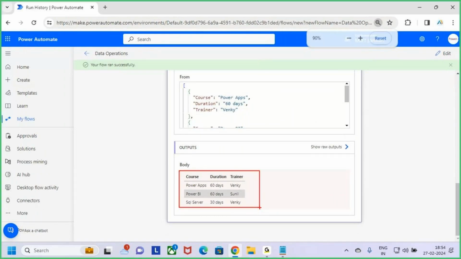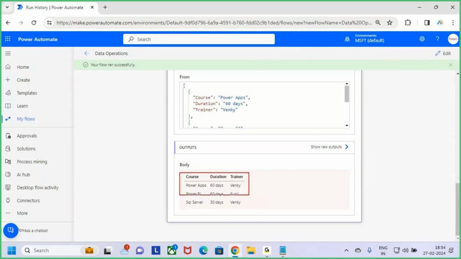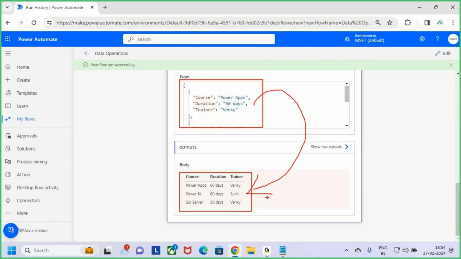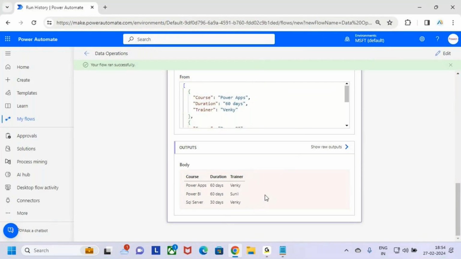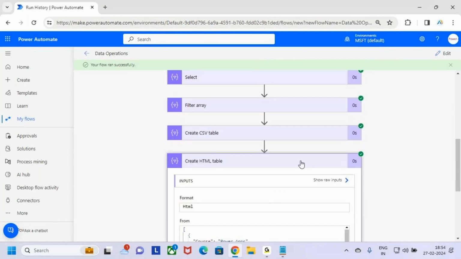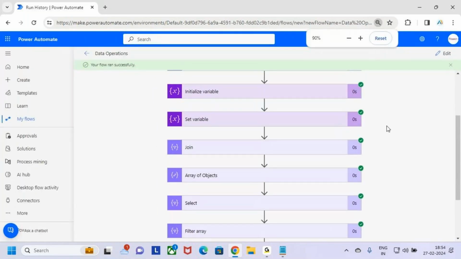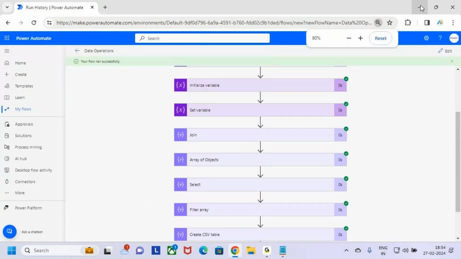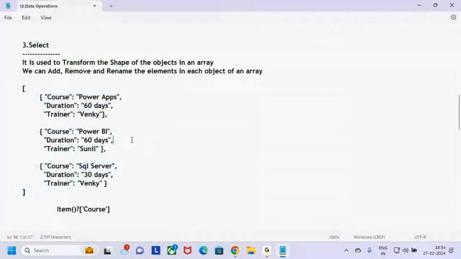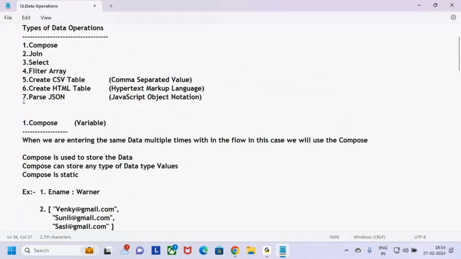Yes, it is converting into a table. This is the header: course, duration, and trainer, and this is the data. So I'm converting the data in the array into a tabular format, that is HTML tables. So if you want to convert the array of objects into an HTML table, then use Create HTML table.